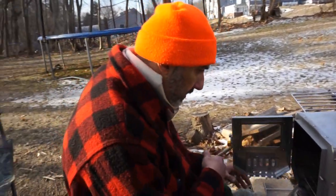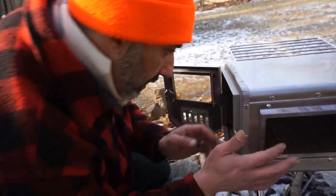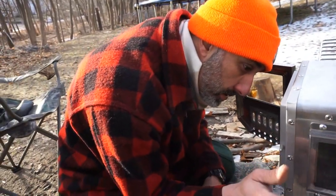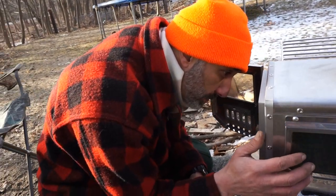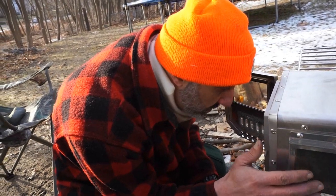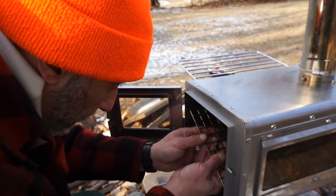Okay, so that's good. Interior wise, amazing. You actually have a replaceable glass, which is good. Those bolts are not riveted. That's a smart idea. Tempered glass is pricey, but take care of it. It should last as long as the stove. This looks like you just probably tilt it. Yeah.